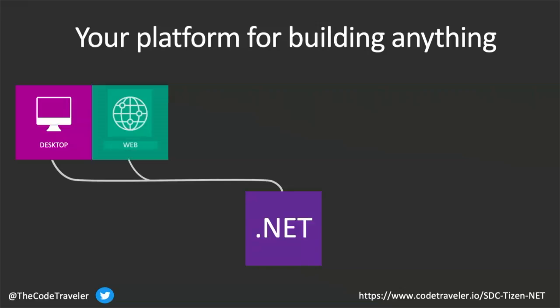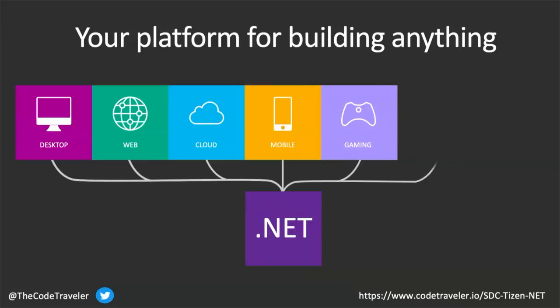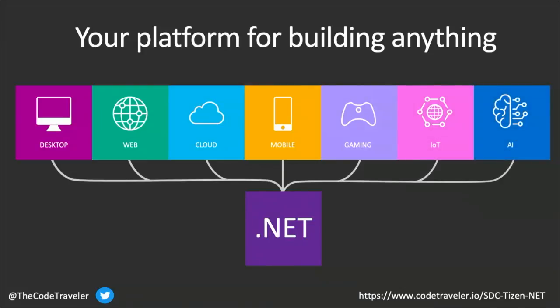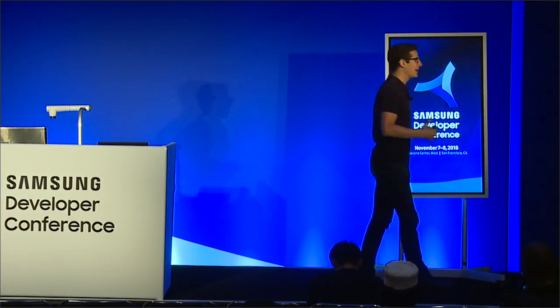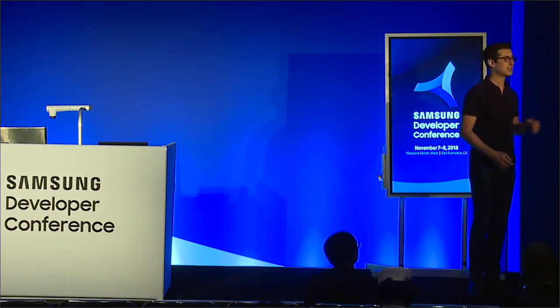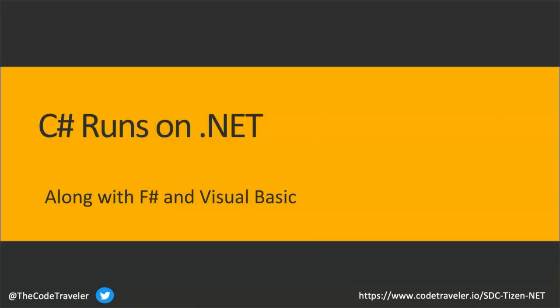And .NET is a framework that basically allows you to do anything. In .NET, you can do desktop apps, you can make web apps, mobile apps, cloud apps, gaming. You can write code for IoT devices. You can write code to build, train, and run machine learning and AI models. .NET basically lets you do anything, but .NET isn't a language, it's a framework. It's a framework of a bunch of libraries that enable all these features and make your life easier when you're creating these tools. And what we usually use is C#.